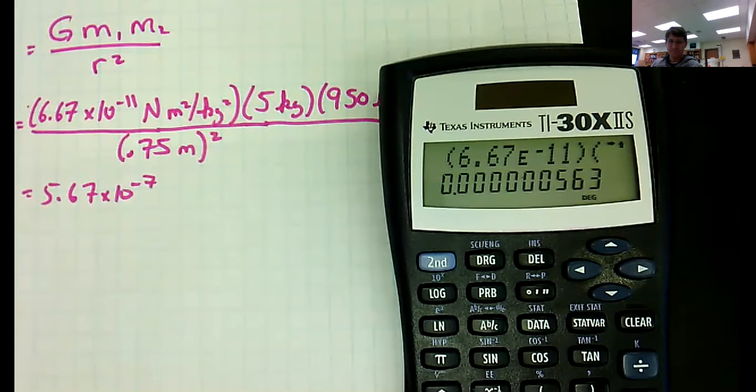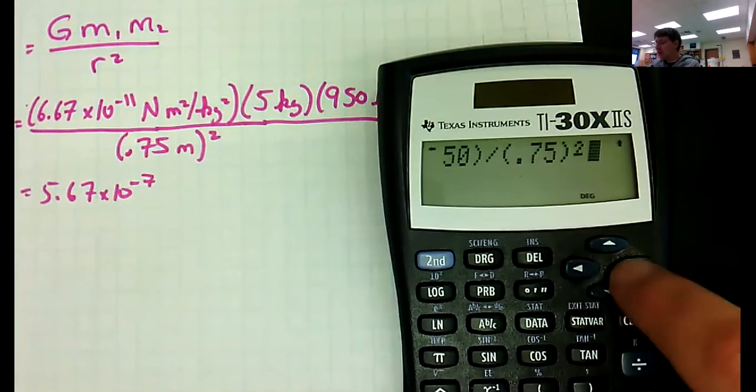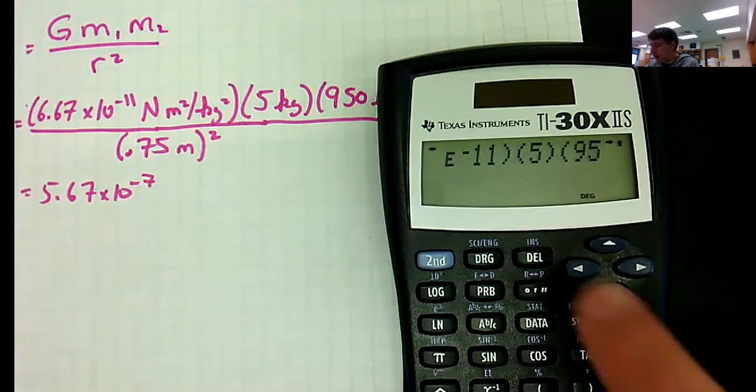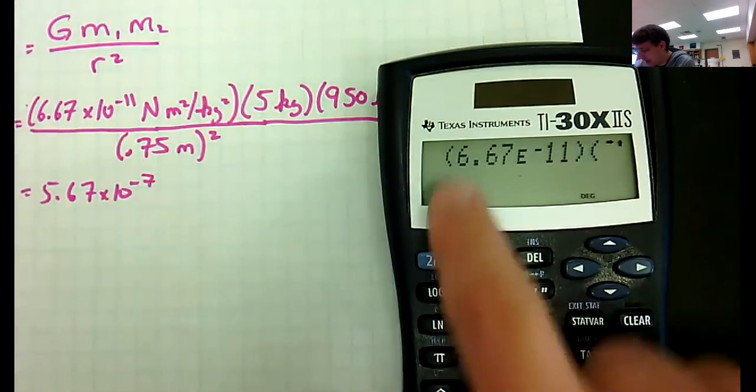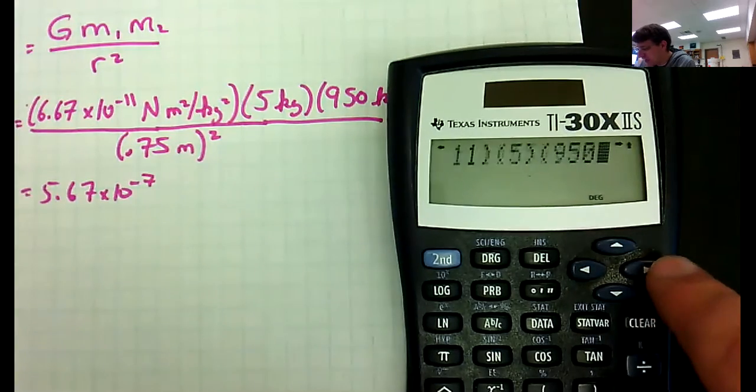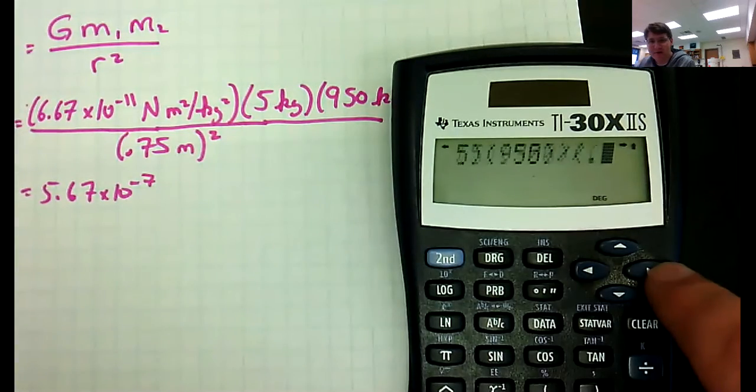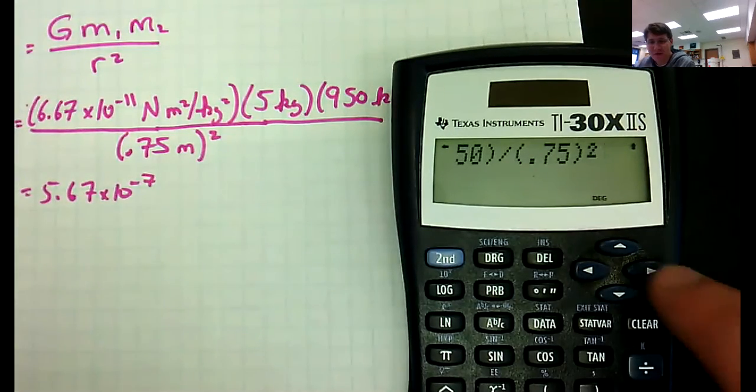Oh, what mode should the calculator be in? It doesn't matter. You're talking about degree or radian? Yeah. It doesn't matter. Okay. I had it in like science, I think, and it was giving me like 6.67 times 10 to the negative 11th, and I'm like, that's what I put in. Oh, I see. You got to put the whole thing in. If you just put one thing in, it'll just give it back at you. But you see how I put the whole thing in, like I multiplied them all out and then divided. Does that make sense? Yeah, it does.